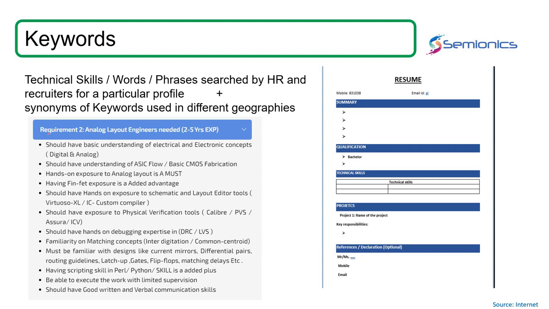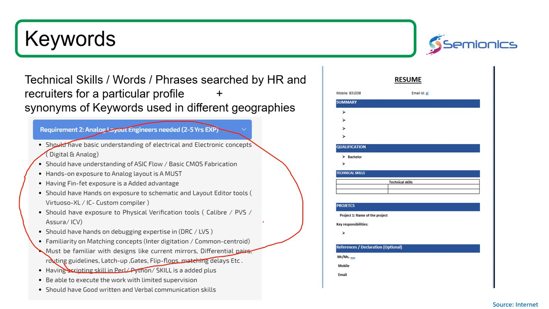One tricky thing over here is the skills you're confident about, right? What you're good at, what you're confident about, it's better you mention it on the top. The skills where you are not that confident, you're okay with, you're average on, you can mention a little lower. You can take a call depending on whether you're applying for a technical role or a non-technical role. If it's technical, highlight the technical skills first, and in the later part of the summary you can mention non-technical skills. As I mentioned, should have good verbal and written communication skills, should be able to execute the work independently, all those kinds of things, you can mention a little lower in the order, right?